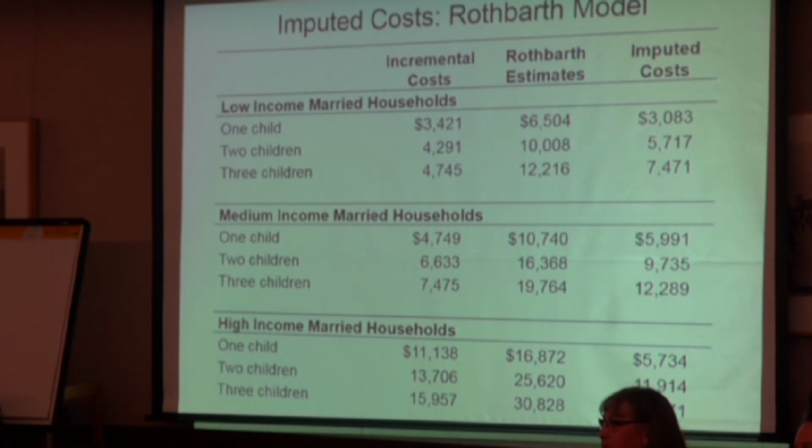The cost of raising children is defined in the Rothbarth method as the amount of compensation that must be given to the adults in the household to have them spend as much money on adult clothing as they spent without children. That's just what it is. And you can see the numbers. Once again, we get imputed costs, which for most cases are equal or exceeding incremental costs. So that's not true in high-income households. There's a real difference by income levels. But the imputed costs are, again, very high.